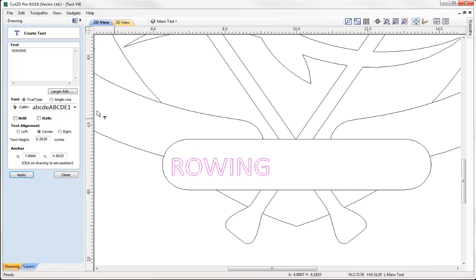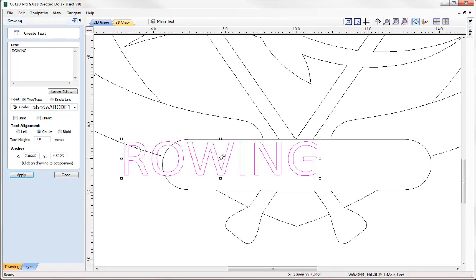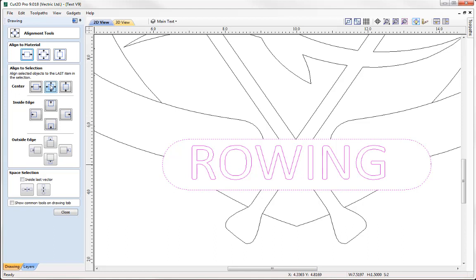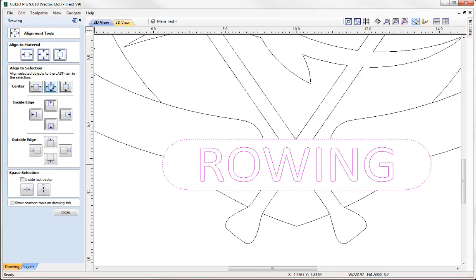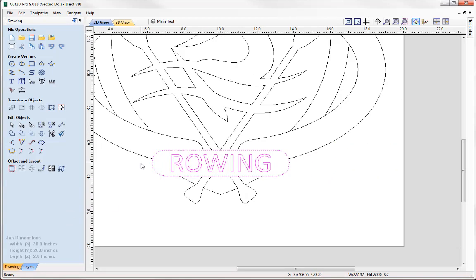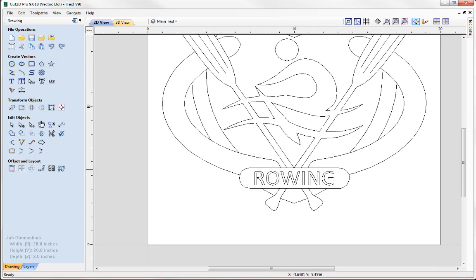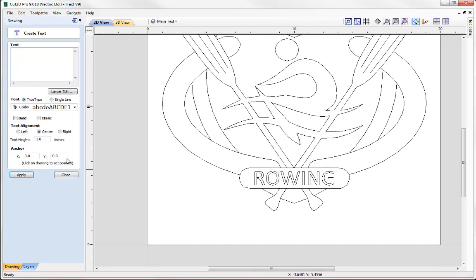Okay, so I need to change the height to be 1 and apply, and I could actually just dynamically locate this, but a good way to position it is to select the vector with which you want to center it within, go to the align selected objects function and center the text within the outer vector. So I'm happy there, that's all fairly easy. Now I want to add in the town here, which is Salisbury. So I'm going to come back to my text now and enter Salisbury. So I'm going to apply that.